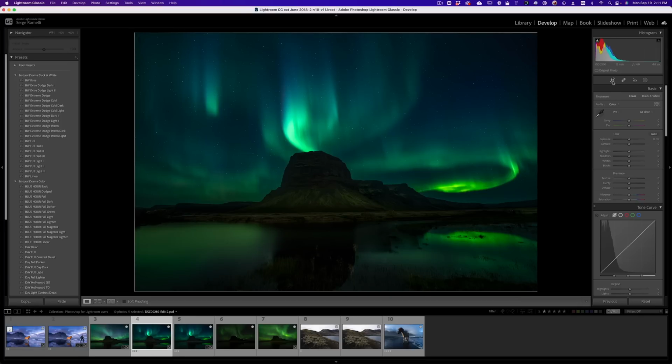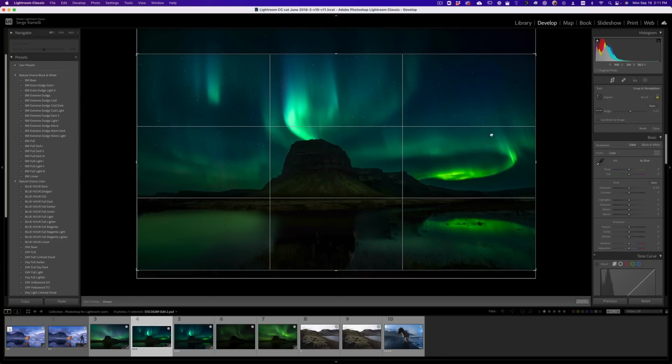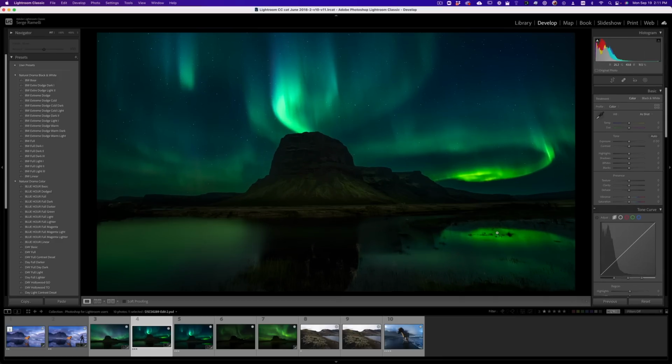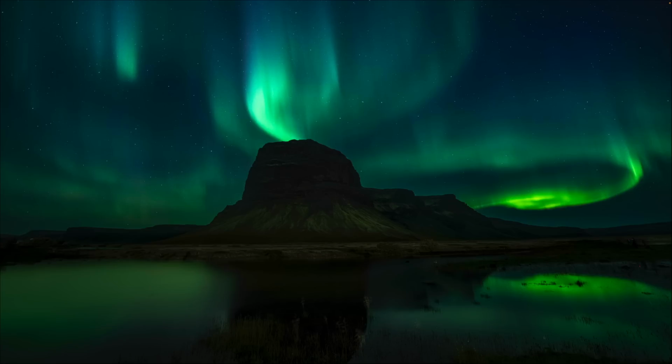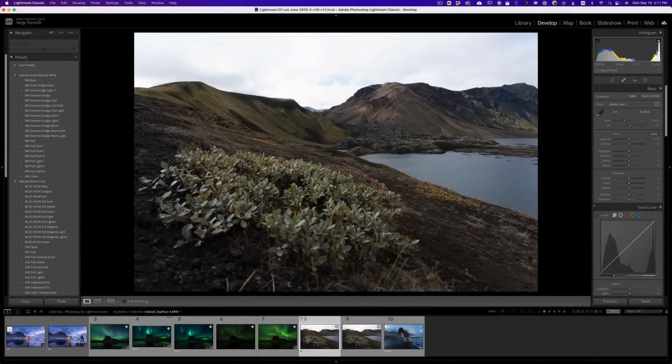So now I'm going to take the crop tool in Lightroom. I'm going to go 16:9 because that's my favorite cropping. I'm going to go like that, and that way I'm making it a bit smaller. I'm getting rid of that. And check this out. That's the final result of blending both exposures, and that's ready to be printed, which is kind of cool. Okay, next we're going to do focus stacking.